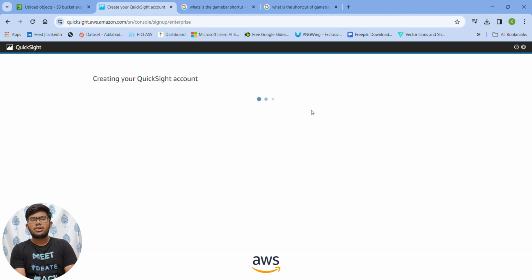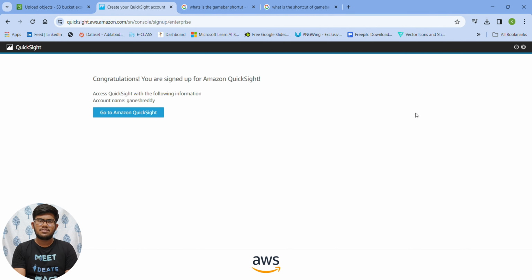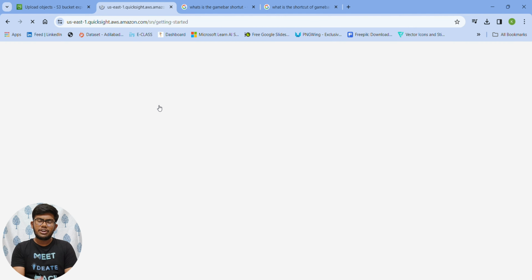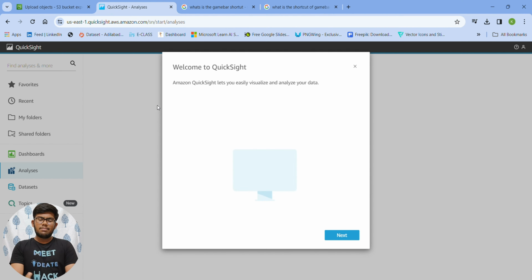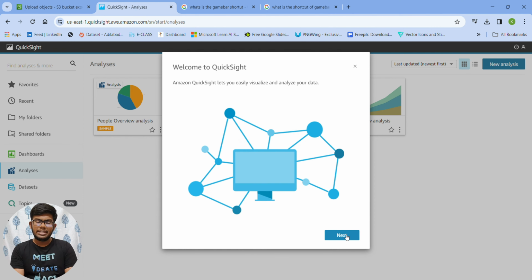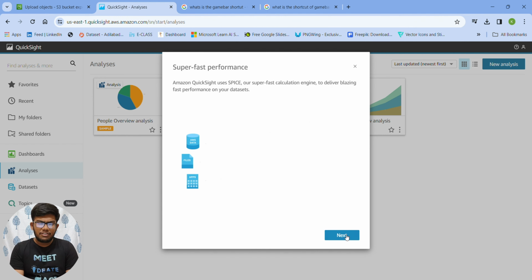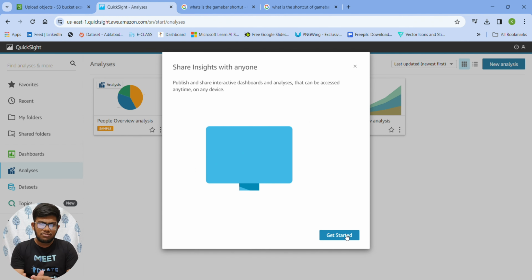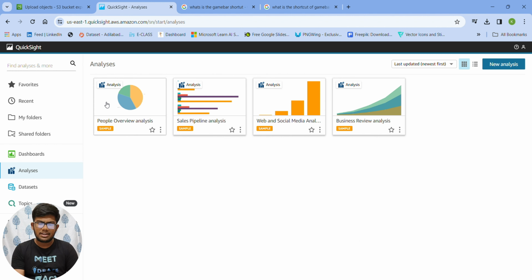After creating an account, we have sample datasets provided by them to visualize ourselves. It is best when we have a large amount of data and we want to visualize it in front of us. We are using this because it's more scalable and reliable. It's the same as Microsoft Power BI, but it has the feature of scalability. When we go into our account, we have visualize, analyze, share insights, and click OK.